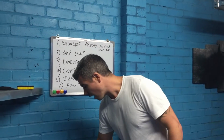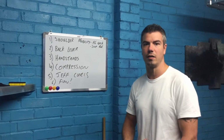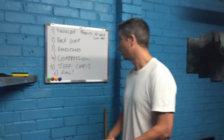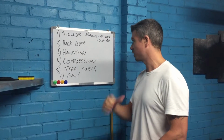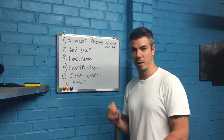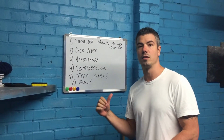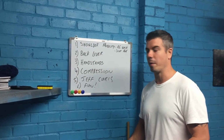We're going to do some compression work for stretching out the, it's basically for working the core but stretching out the hamstrings as well. Then Jefferson curls, an exercise we were just talking about that looks insanely dangerous, but it's really good for stretching out the back and the hamstrings. I've used it to rehab my disc injury, so you won't believe it to look at it, but it can be really beneficial.